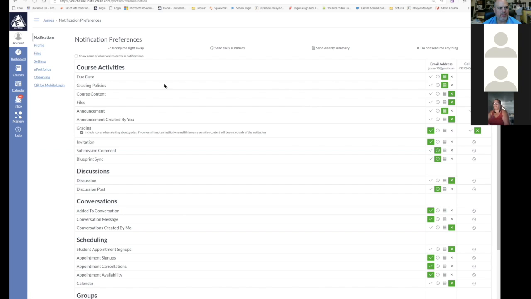If you say you want the due dates for assignments, you can check and that'll notify you constantly of updates. You can see the key right up here at the top of the screen. You can do a daily.